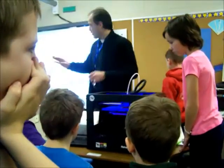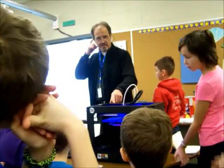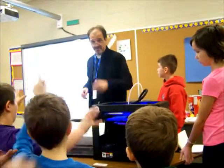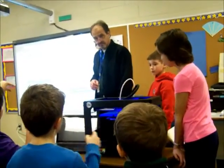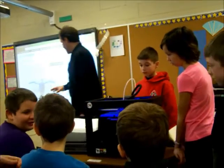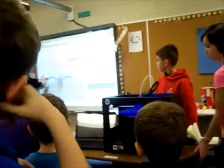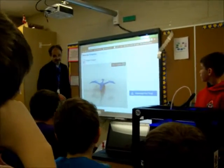Okay, so now that we got our 3D model like this Ender Dragon, how do we tell the 3D printer how to make it? Just because we have a 3D model, yeah, go ahead. It's on a grid, so you could tell them what angles and the amount of thickness on which grid square. Right, exactly. Because the 3D model right now is just a lot of math, right? It's a lot of, this line goes this far, that line goes that far. This is all math, basically, all geometry.